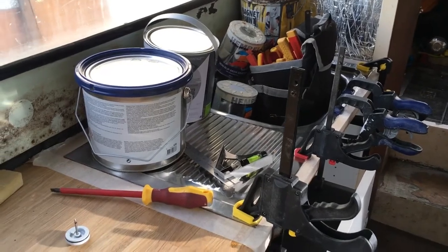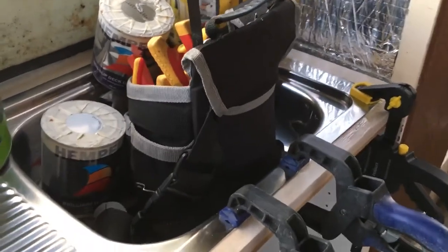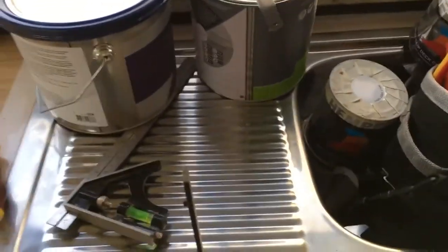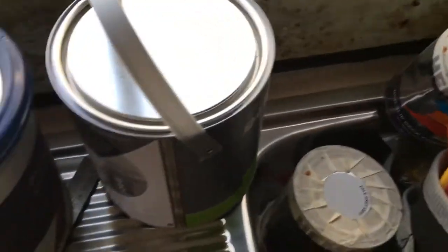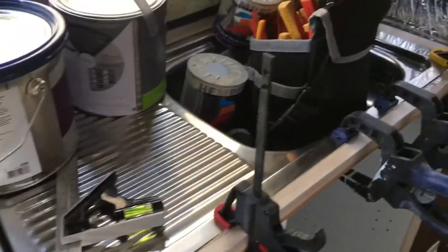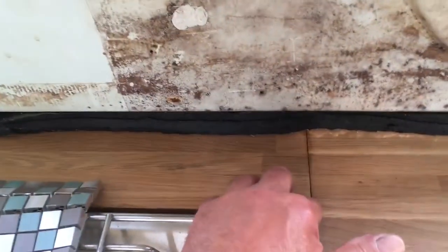So I've glued the sink in place. I've weighed it down as much as I possibly can and clamped it as much as I can. So that's all I can do now is wait for it to go off. I suppose I could get a bit more weight there but it seems to be okay. I'll have to wait for that to go off and see tomorrow I guess. I've got this other bit of wood in there now, I've just got to fix it properly, and do this join here properly.